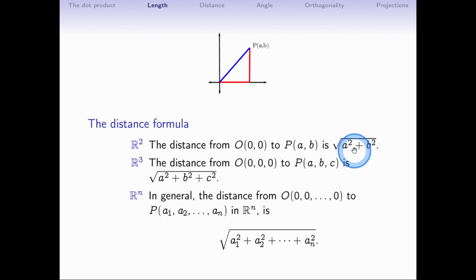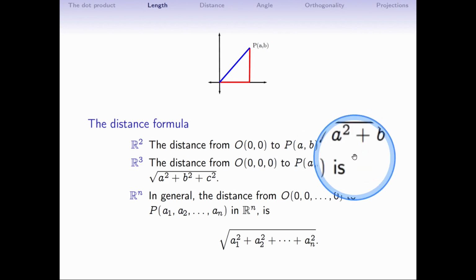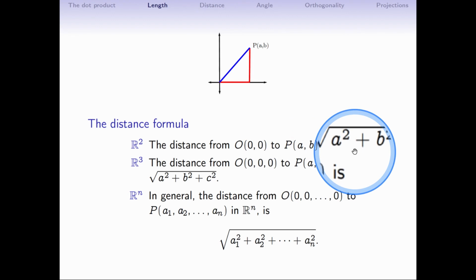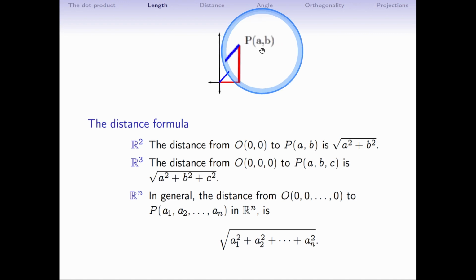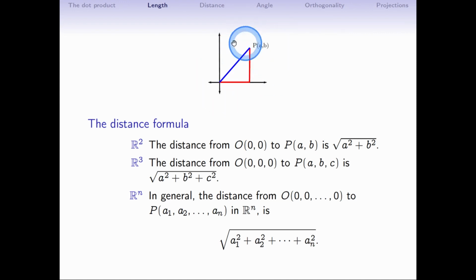Well, we know from the distance formula that's simply going to be the square root of a squared plus b squared. And we can think of that, here's a picture up here for you, as really just a utilization of the Pythagorean theorem. So if this point has coordinates a and b, and I've drawn it here in the first quadrant, that base here has length a, this leg here has length b, and the hypotenuse, which is what we're trying to compute, the length of this blue segment, would be the square root of a squared plus b squared.